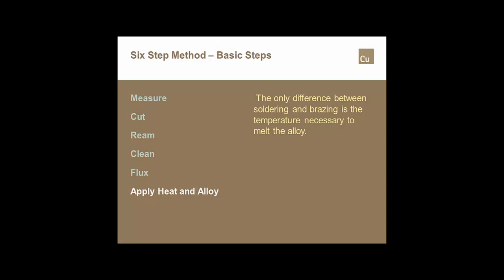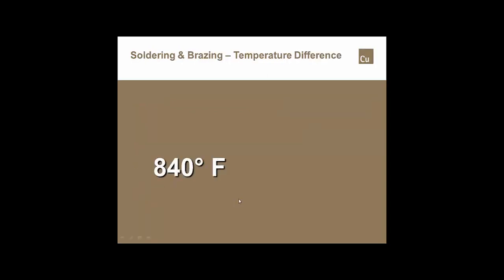Obviously, you need to use the right size torch. One of the things that we noted when we were doing some field investigations was a number of installers were using torches that were way too big for the size of the tube that was being installed. The big number that everybody needs to try and remember is 840 degrees. If it takes less than 840 degrees to melt the alloy to its full liquidous state, it's a soldering process. If it takes more than 840 degrees, it's a brazing process. There are a lot of joints out there right now that are approaching 840 degrees, especially with no lead alloys, and a lot of the flux is being burnt, and anybody that's made very many joints knows that once you burn the flux, it's almost impossible to make a decent joint.